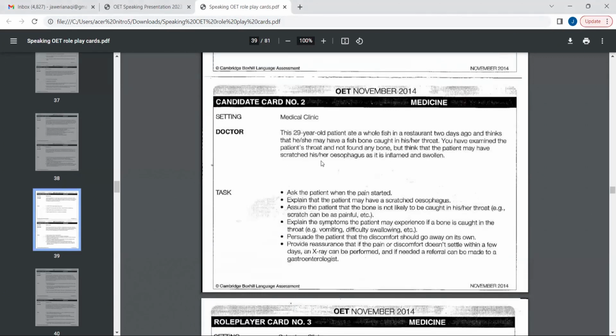Okay, doctor. So you have 3 minutes for reading. It's a pretty big scenario, so make sure you finish it on time. Make sure you stick to the role play card and get done with all the tasks that are mentioned here. Okay? So you have 3 minutes. This would be our last speaking role play card for today. Good luck. I will let you know when your time's over.